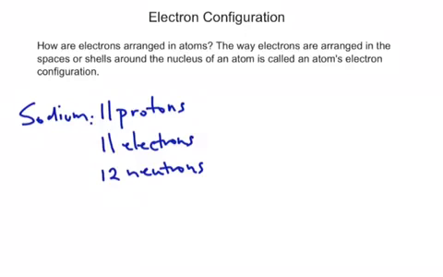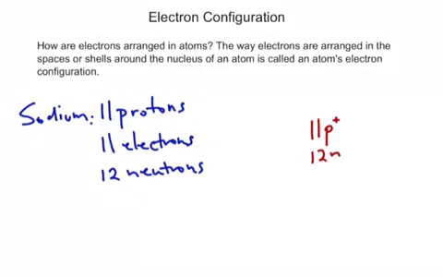So where would we put the protons and the neutrons in an atom? Well, you've already learnt that protons and neutrons go into the middle of the atom, the nucleus. So for sodium, we would draw 11 protons and we would draw 12 neutrons in the middle of the atom. But how would we arrange the 11 electrons around this nucleus? There is a fairly simple rule to help us to understand where these 11 electrons can go, or where any electrons can go in an atom.